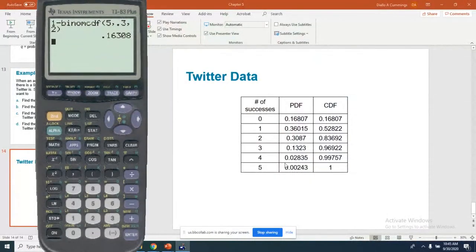Right. So taking a look at that on the slide, we want the probability that X is greater than 3. So I want the probabilities at 4 and at 5. But remember that our CDF function gives us the function below. So in order to get the probability for 4 and 5, I want to find the probabilities for 3, 2, 1, and 0. We're going to add these together. We should get this 0.969. And we're going to subtract from 1.